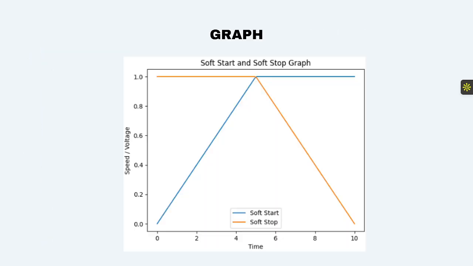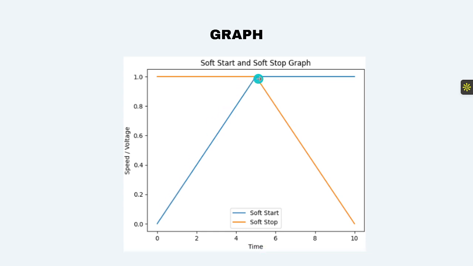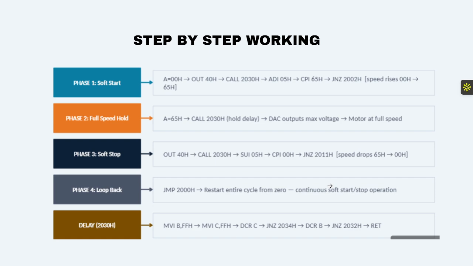If we see this in the graph also, it is a sudden start and it will remain constant after it reaches its maximum value. Then it suddenly stops: it is at maximum and then it decreases gradually by the linear motion.